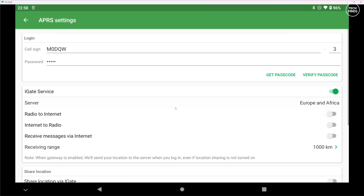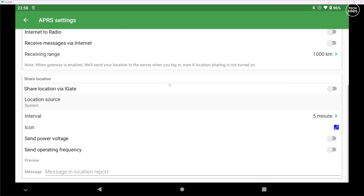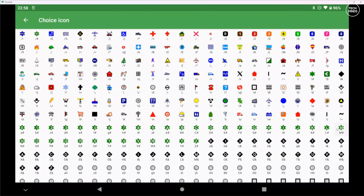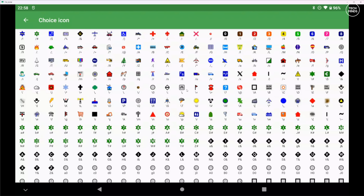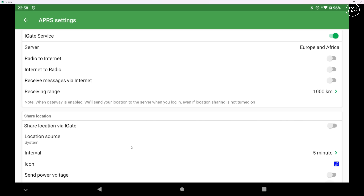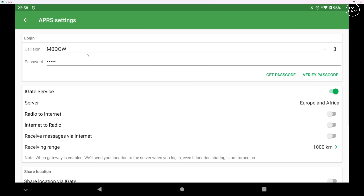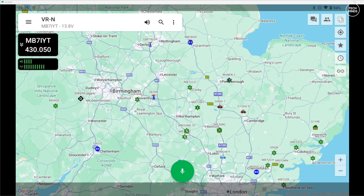Once you're familiar with the app layout, it's actually quicker to use than going through the microphone to make changes. Under the APRS menu you can set certain features on or off - for example, if the radio is tuned to an APRS frequency (here in the UK it's 144.800 MHz), you can enable or disable the iGate feature, where any received packets via RF can be sent automatically to the APRS-IS servers. You can also set an internet-to-radio option so any received network messages can be relayed out over RF from your N7600.